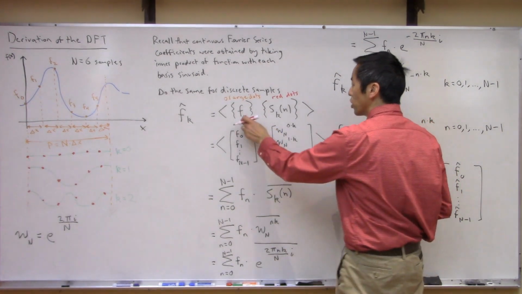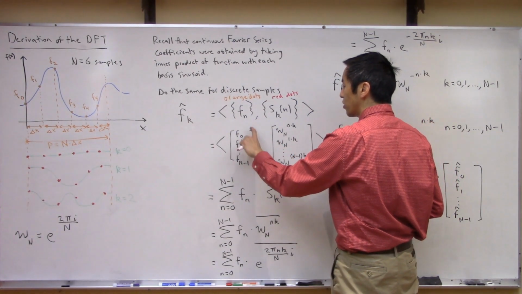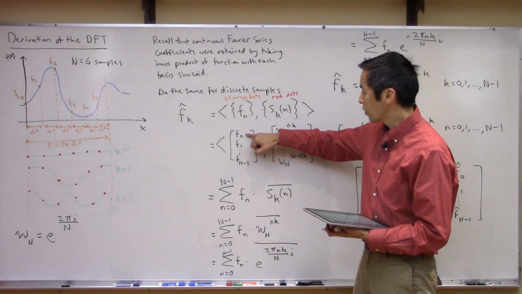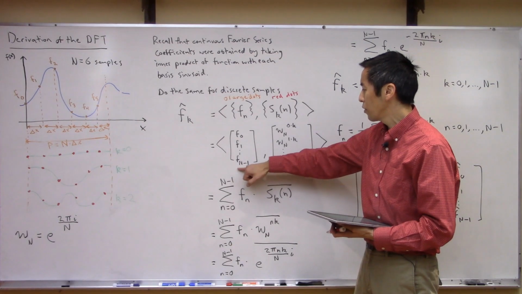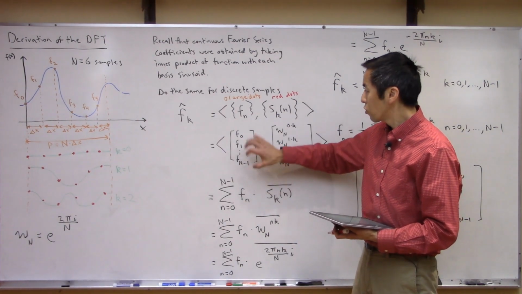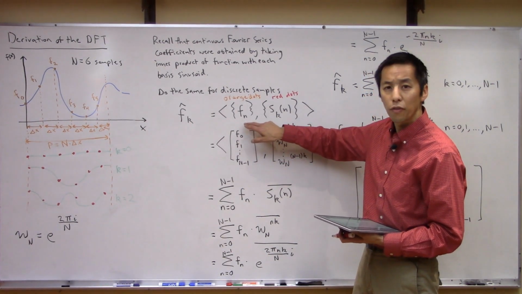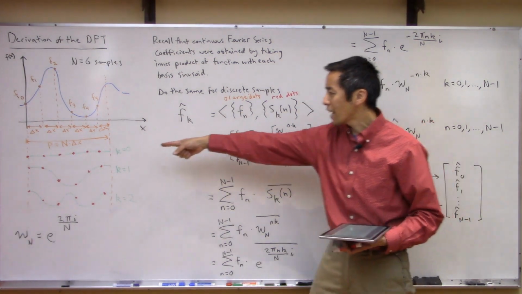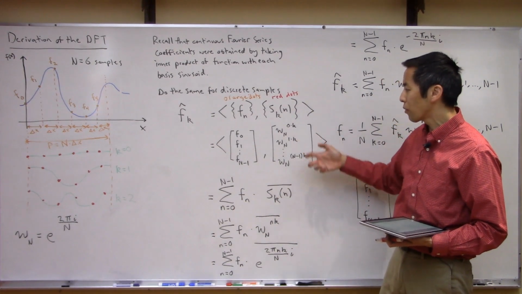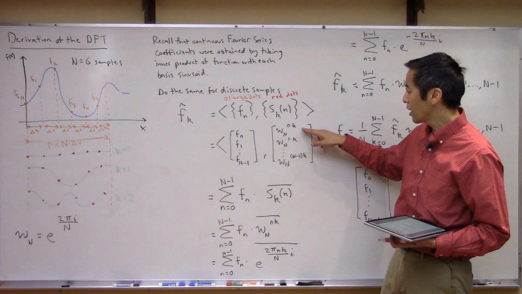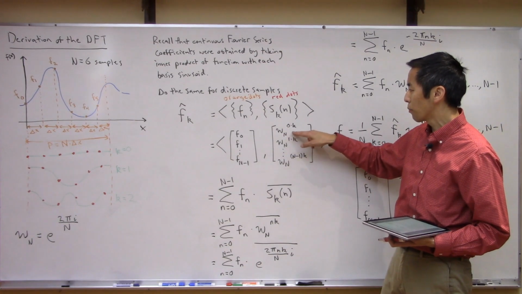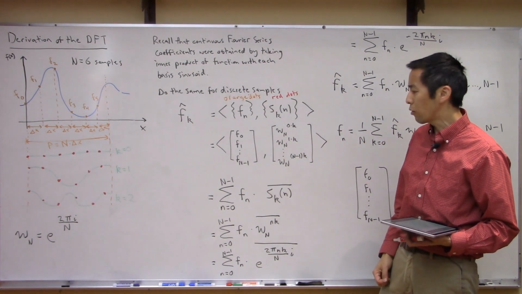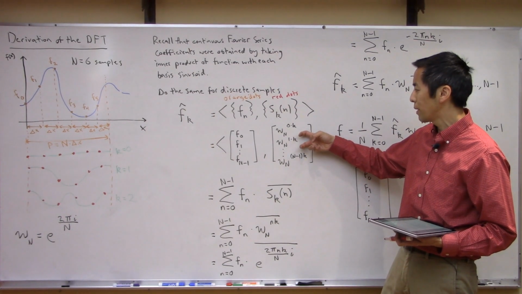We talked about this sequence earlier. I like to think of it as just a vector of numbers. It's literally the first sample, second sample, stacked all the way up to the last sample. So the first thing in the inner product is just a vector. And the same thing for the red dots: just stack them all up. They're a whole bunch of numbers. We saw the way to compute this was using your primitive nth root of unity, raised to an appropriate power. This is exactly what we just talked about.